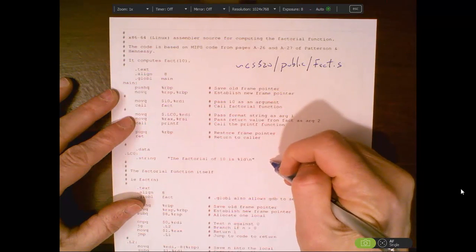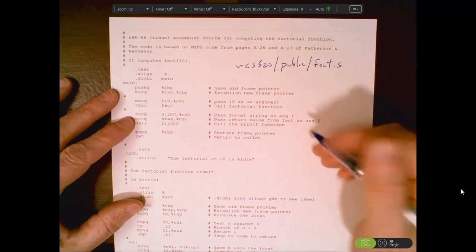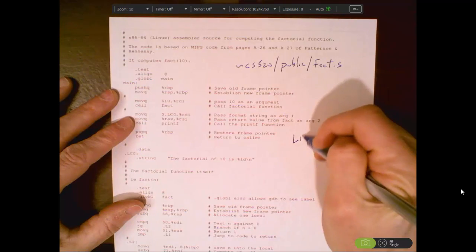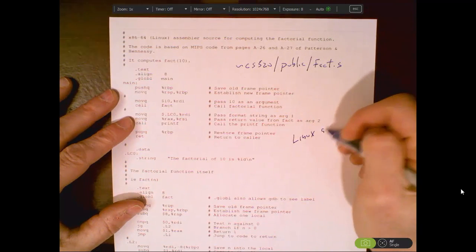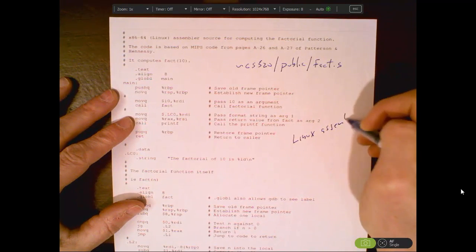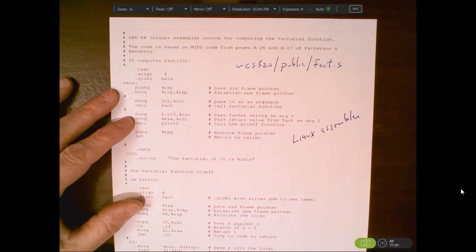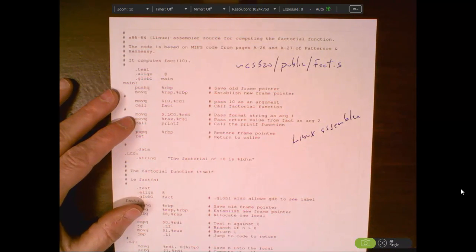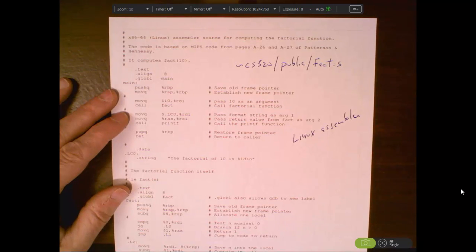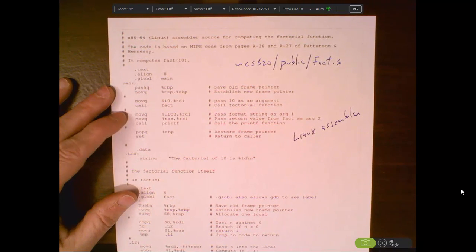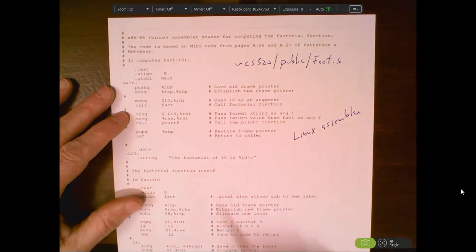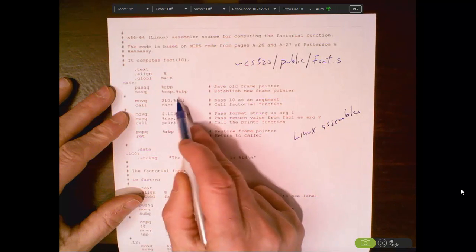I just want to mention that this assembly code is written in Linux assembler. It's important to note that because there's also a Windows assembler. And the confusing thing is if you go to look at Intel manuals, they tend to be assuming that you're using the Windows assembler. And the Windows assembler, unfortunately, flips these operands backwards.